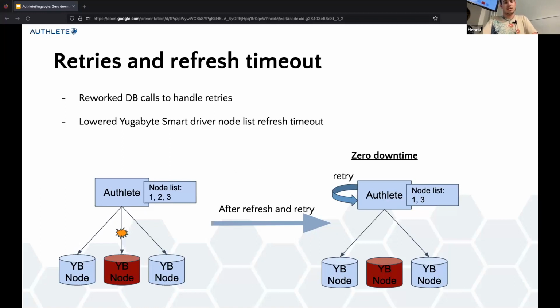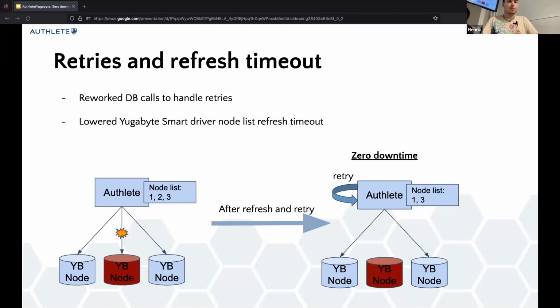So I refactored the DB layer on our side a bit to make retries every time. I also changed the smart driver tuning to get the node list refreshed quickly.